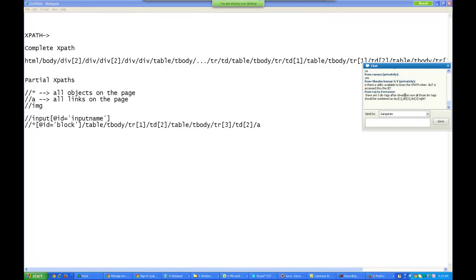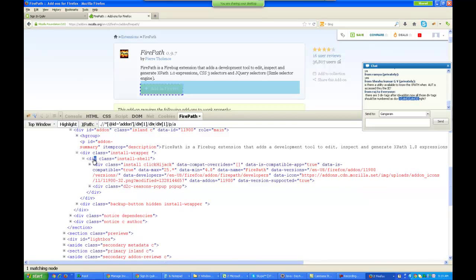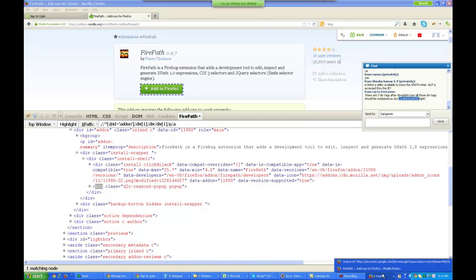Yeah, the question being asked, there are 3 div tags after ID. 1 2 3. No, it's not like that. How are the numbers given? Okay, that's the question. Look, under this division we have got 2 div tags. If I want to go inside the first division, then it is div 1. If I want to go inside the second division, then I will write div 2. You are getting my point? If there are similar tag names under a particular tag, then we do it like that.